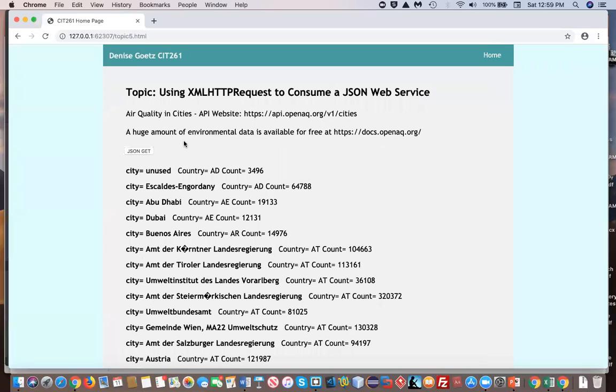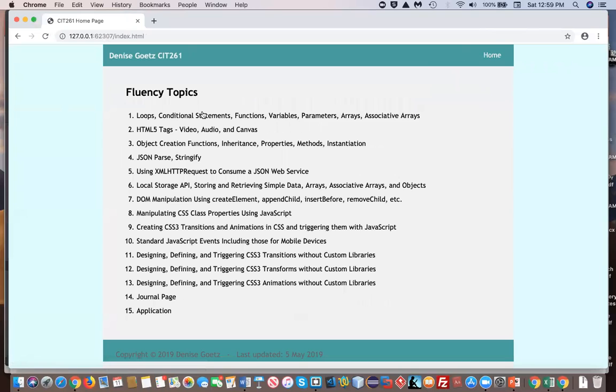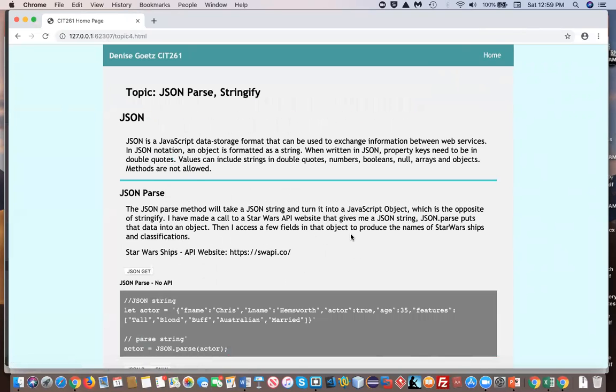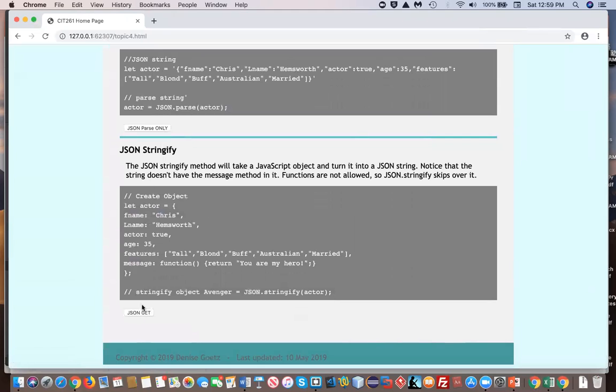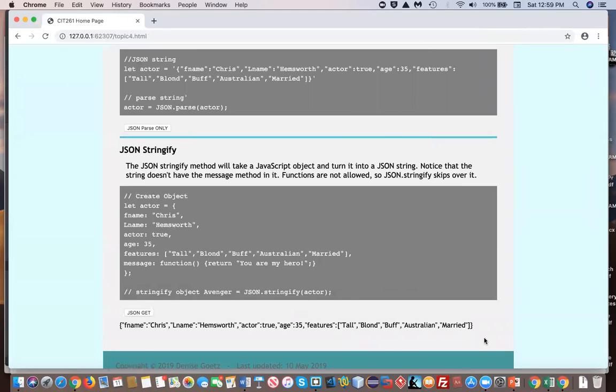So that is equivalent to me saying stringify, right? See, that was the answer. It took my object structure and made it into a JSON string here, okay?